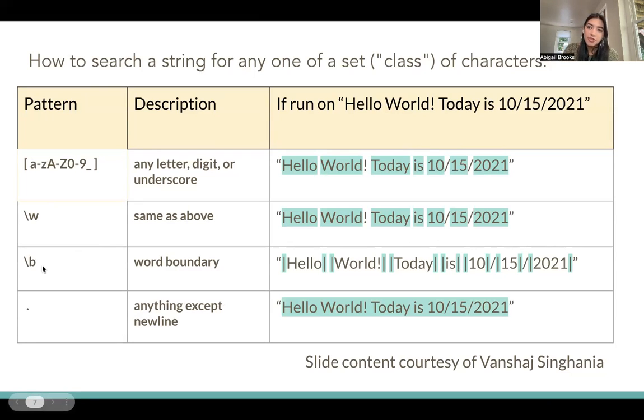This is a word boundary. This matches the start or the end of a word. This can be really helpful if you're trying to match the beginning or the end of a word, essentially, if you want to make sure that your pattern appears towards the beginning or the end, or if it's the entire word. So we can see here that when we just do word boundary \b, it matches the beginning and end of every single word.